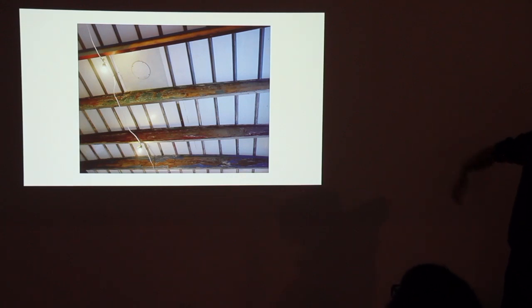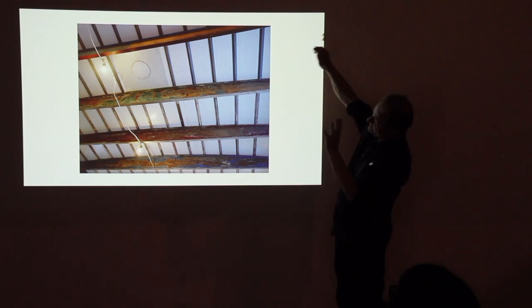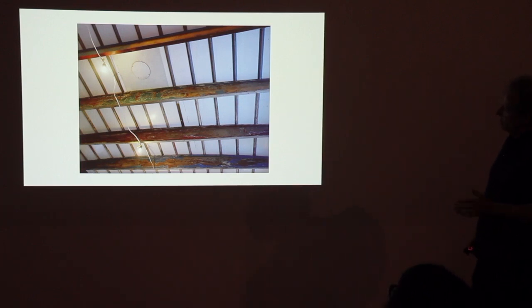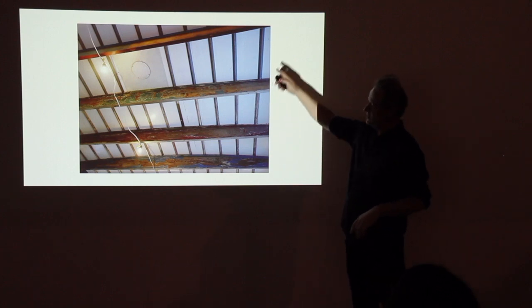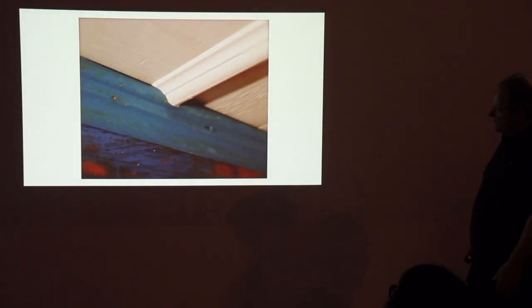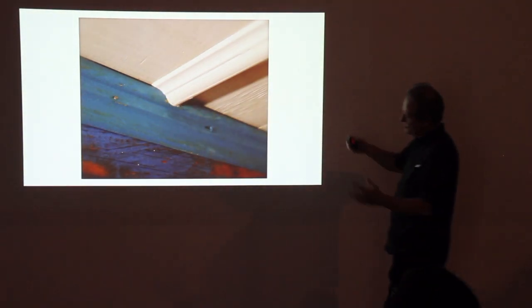And all this, look at that. Every single board had a piece of molding nailed over the crack on the inside of the ceiling. So there's like a couple hundred pieces of molding there. What was all that for? And I think that initially he may have painted it white, but very early on it became these bright sort of rudimentary colors, the red, yellow, blue, green of the period. And fitting, this is a compound curve, fitting two pieces of molding together.